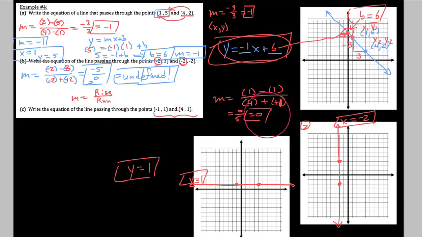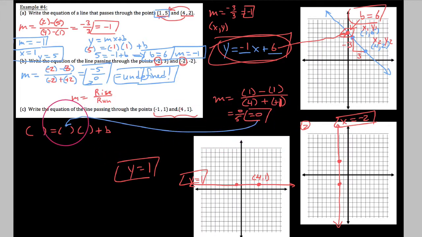Okay, so anyways, could I write the equation of this now that I know m? Yeah, actually, we have m. We have a point on the graph. I'll choose 4 comma 1. If we use this method up top where we say y equals mx plus b, does this method still work? Yes, and I want you to notice that plugging in a 0 right here is kind of a cool thing. We have x and y, where y is 1 and x is 4. Look at this. We get 1 equals 0 plus b. So b is 1. In other words, you get a y-intercept of 1 pretty obviously because this thing kicks out.